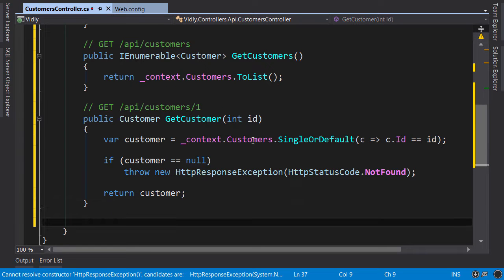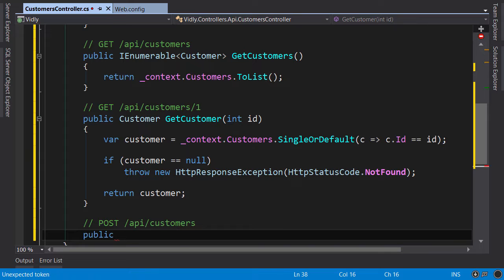Now, another action. I want to create a customer. I want this to respond to a request like this. So we post a customer to customers collection. Public. What should we return here? By convention, when we create a resource, we return the newly created resource to the client, because that resource will probably have an ID generated by the server.